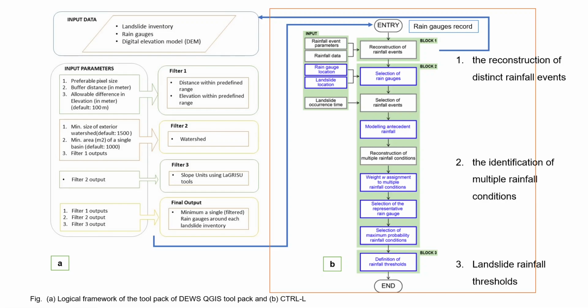If you have 200, 300, we will try to apply 15 kilometers from the landslides. After that, we search within the watershed if we can find something, or within the slope unit, or within the elevation. After we get this, we reduce the amount of the rain gauges from the 200 you have, maybe to 150. Or if we couldn't find, we will use them as they are. If you don't have too many landslides or too many rainfall gauges, there is nothing to do. You just need to use them directly here.